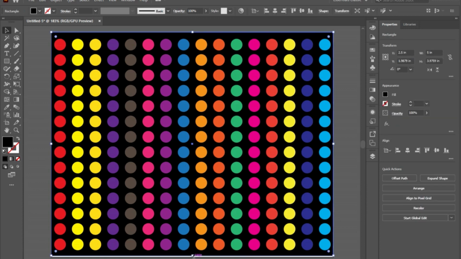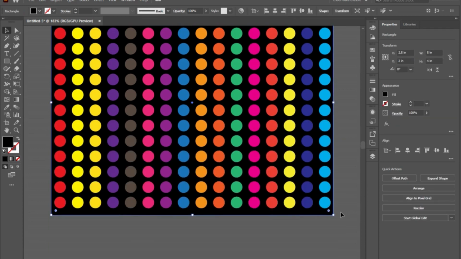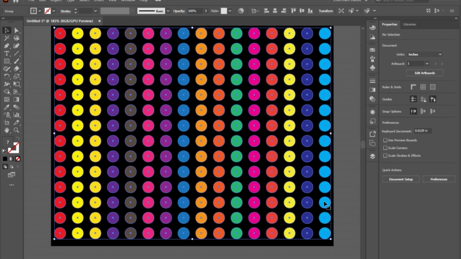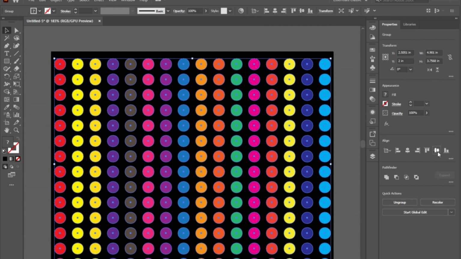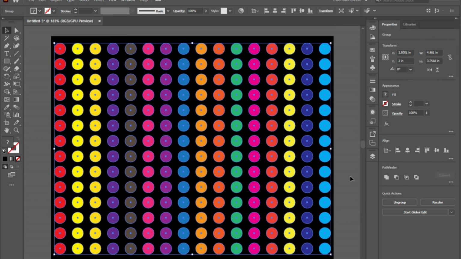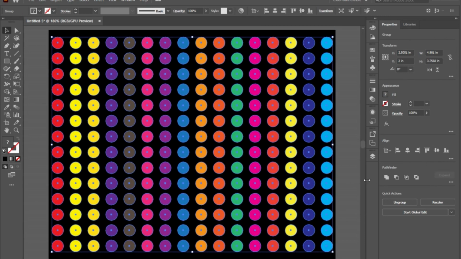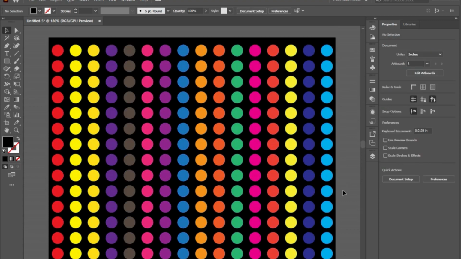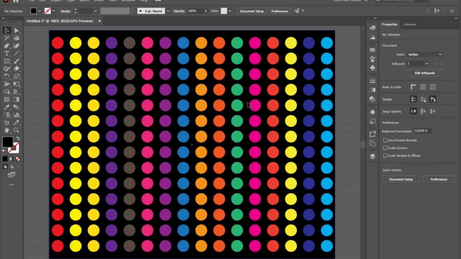Okay, one more important thing: when you work professionally for clients, they demand multi-layered vectors. So make sure you have your layers properly selected, and also they must be arranged properly so you don't get confused while working professionally. This is just practice, so in further tutorials we're gonna discuss this more thoroughly.